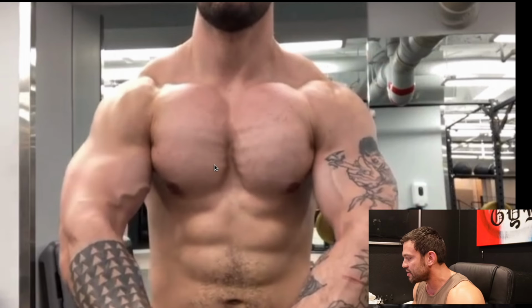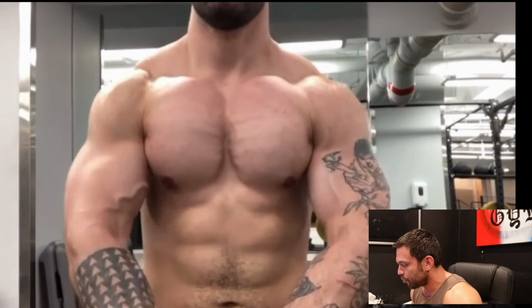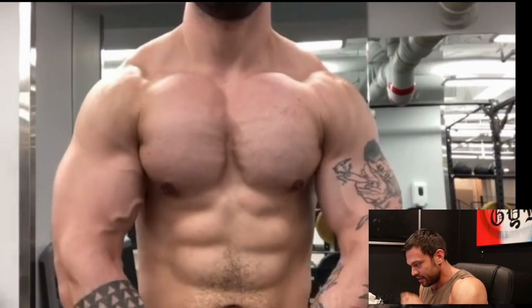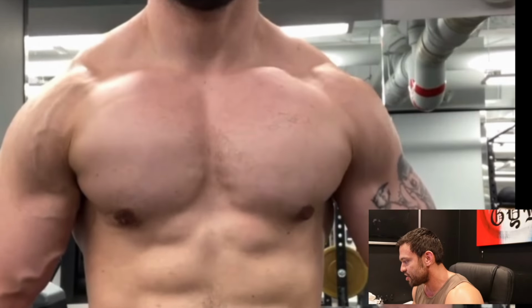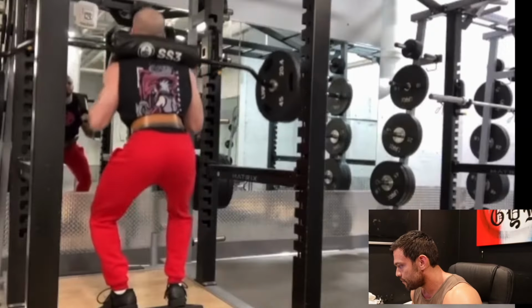He's got thick pecs. So that makes me think he doesn't press the way these other nerds do, where they're just super retracted and they don't get any protraction. They just really are extended. So let's see his technique and see if he does things a little differently. That's pretty thick. He's got a thick chest. Not the best delts at all.